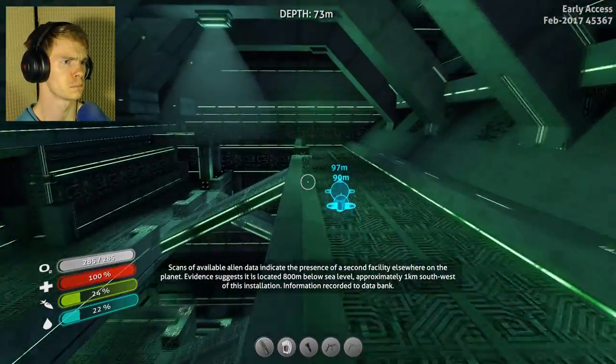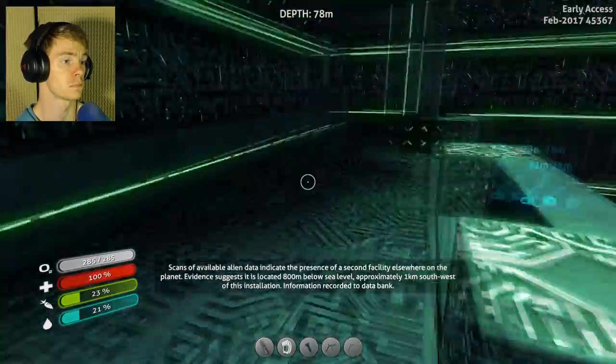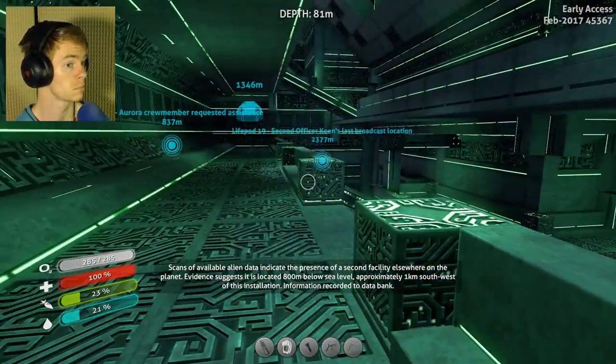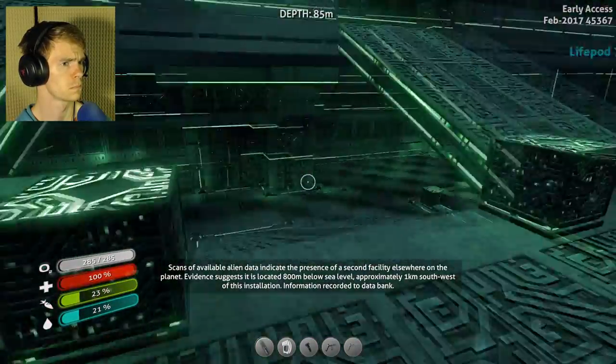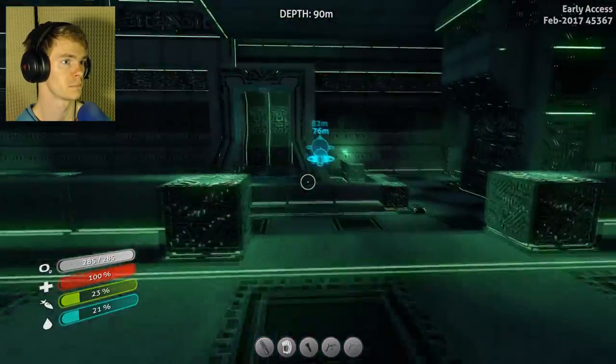Scans of available alien data indicate the presence of a second facility elsewhere on the planet. Evidence suggests it is located 800 meters below sea level, approximately 1 kilometer southwest of this installation. Information recorded to data bank.